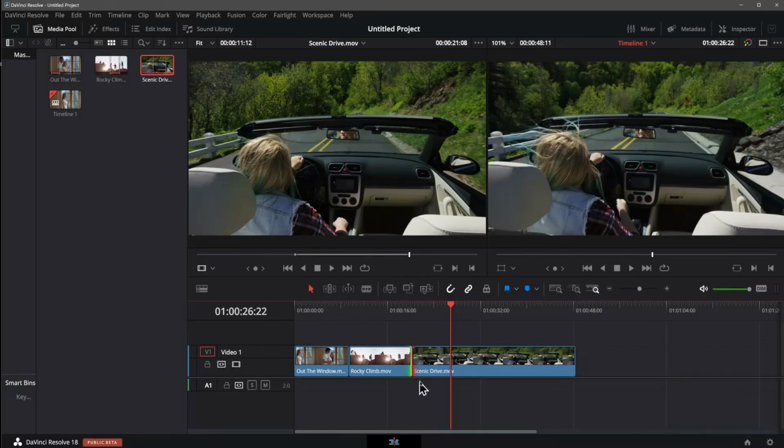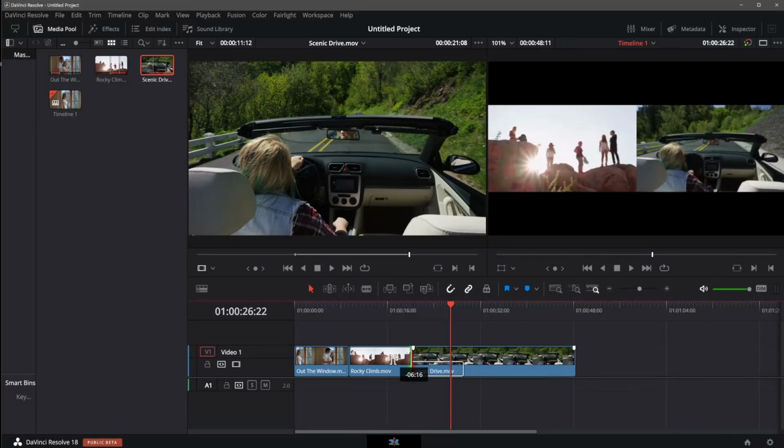If we have an edit point with 2 clips like this, we can also select it and it will select the edit point on both clips. It will color code each side green or red to indicate the presence of handles. Let's extend the trim on this clip here and eliminate the handles on the left side of the clip and bring it up to the ending edit point of this other clip here.